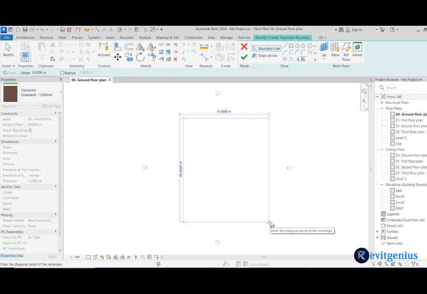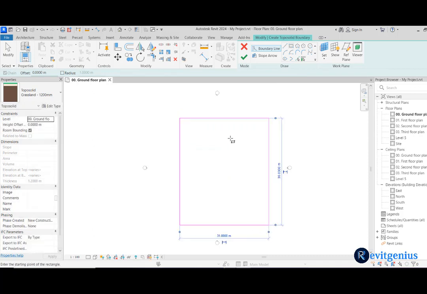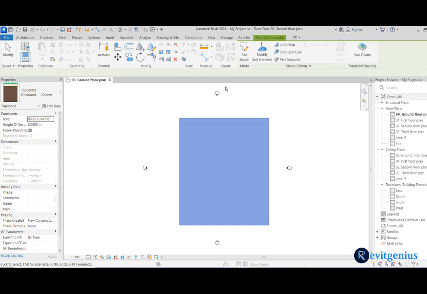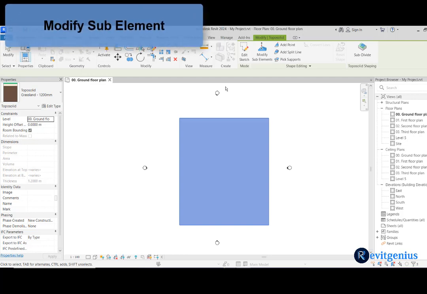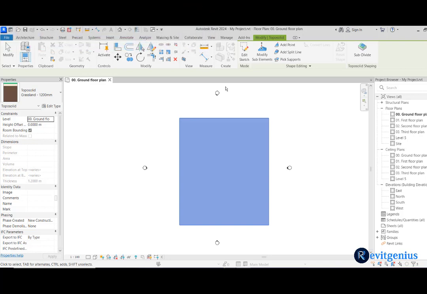As you know, in previous versions of Revit, we used the Modify Sub-Elements tool to create slopes and curvatures on our floors and roofs. The same thing happens in Revit 2024. When you design a floor with the desired dimensions and click Finish, the Modify Sub-Elements tools are immediately available to you.